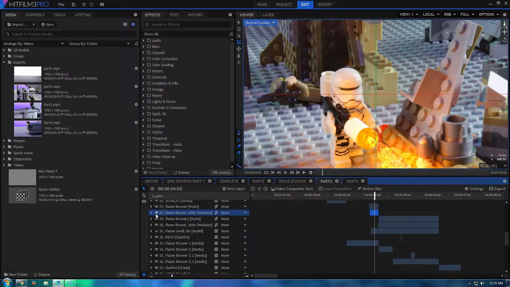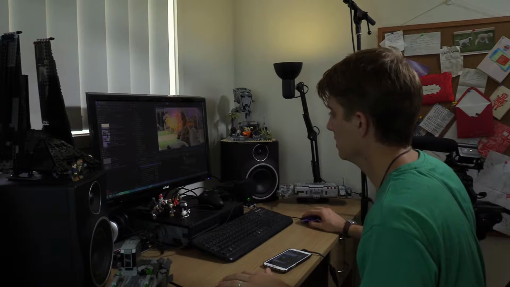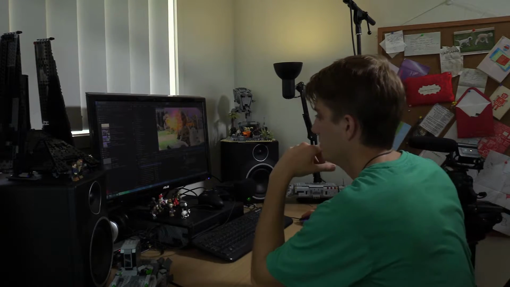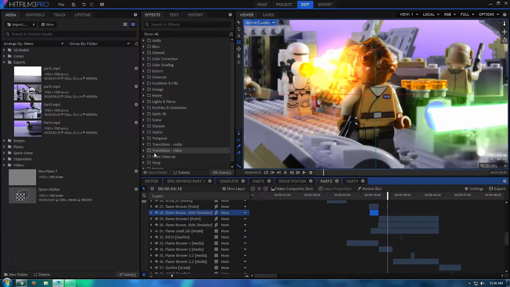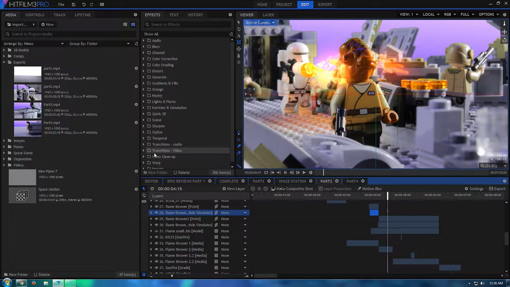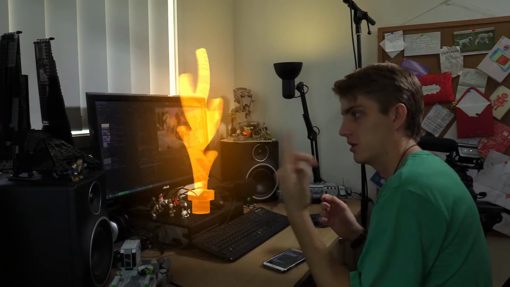Anyway, so here, this is the flamethrower particle simulator, right? So what that is, I'll show you a bit of example here, is I've just gone and got a normal particle simulator. We'll go back a few frames. Then what I got is I went ahead and, you know, this Lego piece, that one, that's 3D, as you can tell.